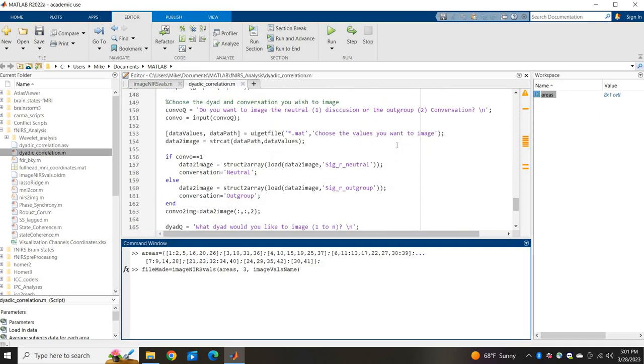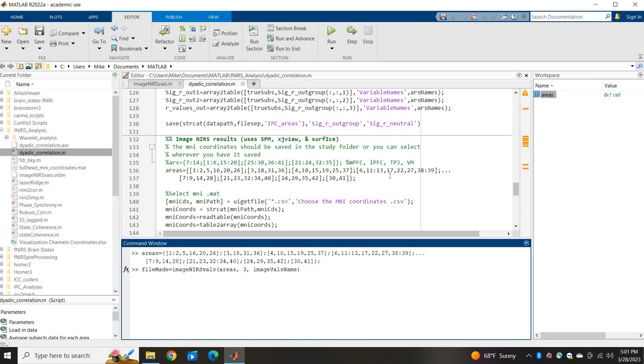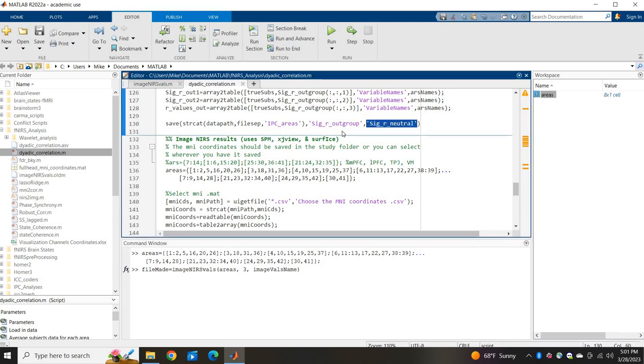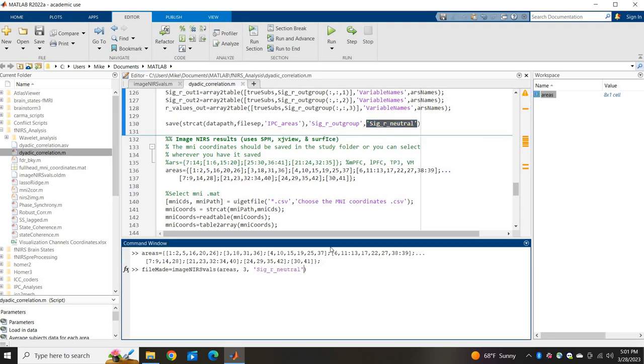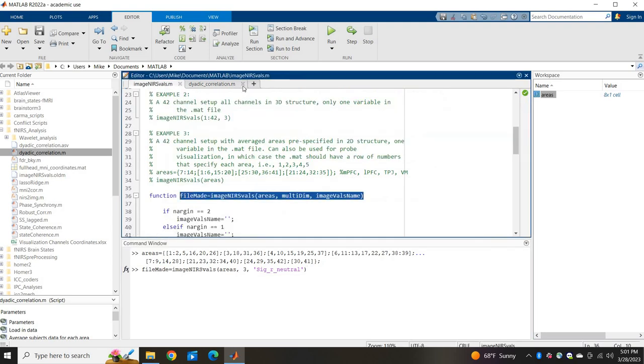This also has multiple variables in the .map file, so I need to specify the imageVals name. In this case, let's say I want this one, IPC areas. Again, you don't need this script, I'm just stealing some variable names. Let's go back to this.